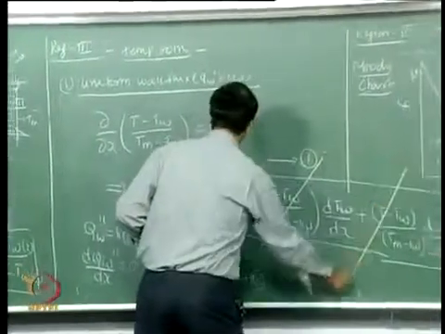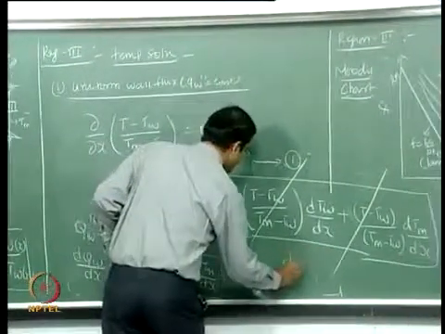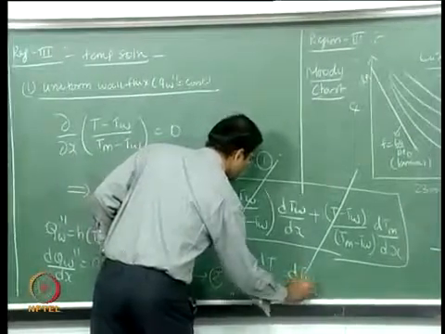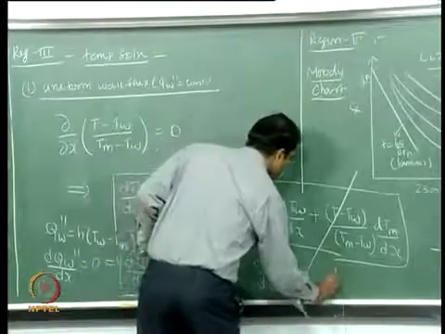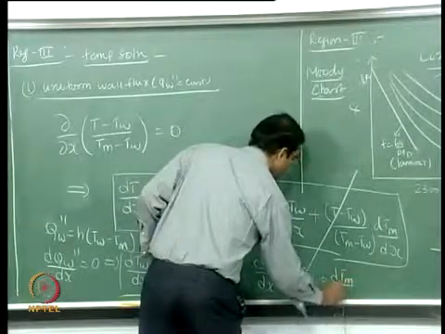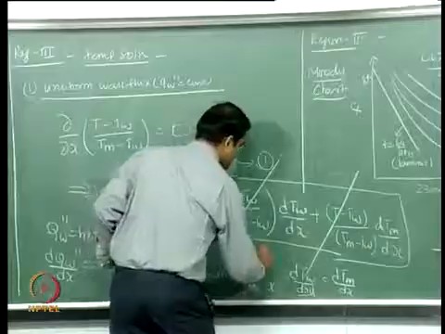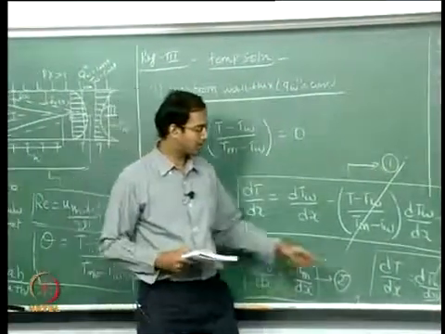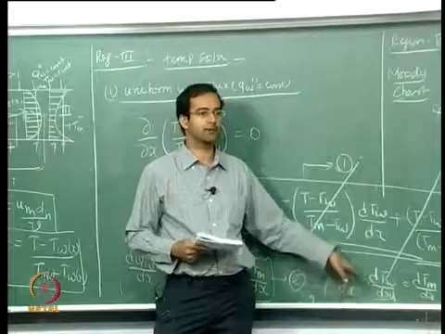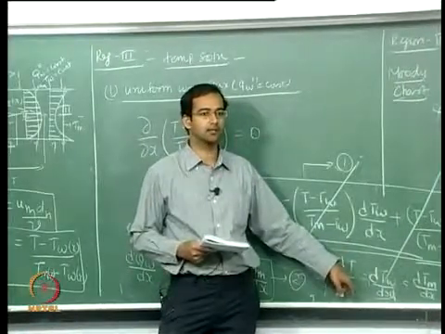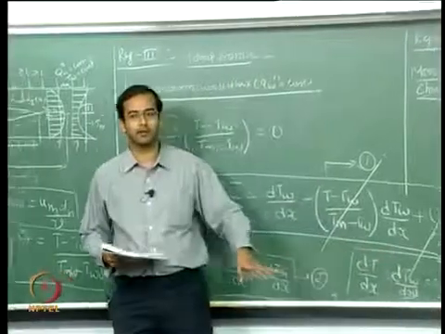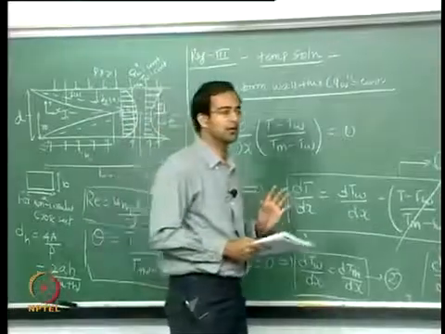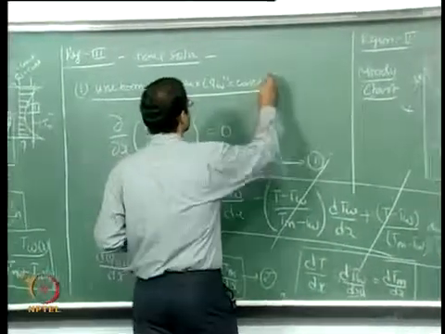So therefore you directly get the fact also that dT by dx should be equal to dT wall by dx, which in fact is equal to dTm by dx. So the slopes of all the three profiles, the temperature at any radial location, your wall temperature and your mean temperature, are identical, and it can be true only if... so how should the profile look?